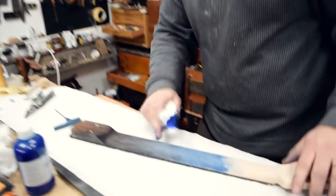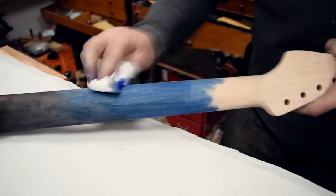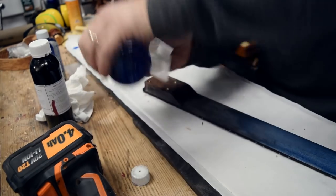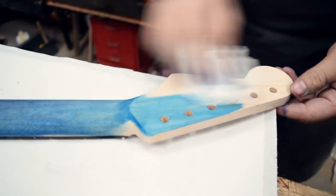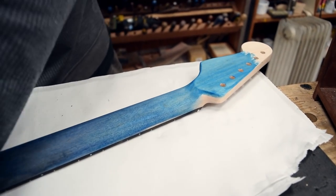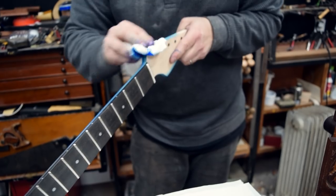Anyway, back to blue. So we've gone sort of black to royal blue, which is there. Then royal blue to phthalo blue. And we could go even further. We've got a denim blue as well, which would look nice, but we're not going to because I don't think I have any denim blue available on that bench. Okay.